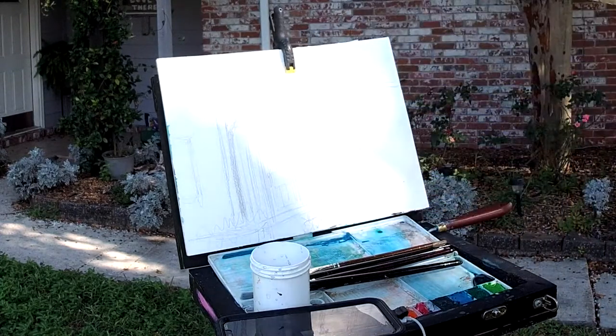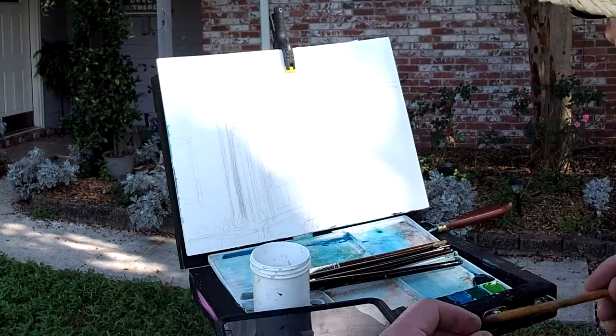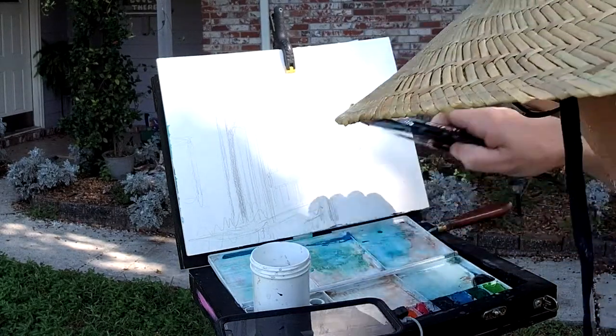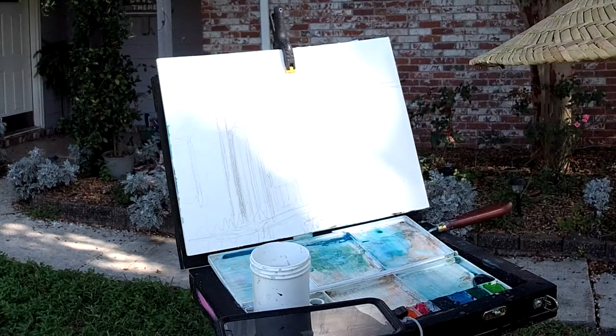So now it's time to paint. I've got my initial sketch in, and so now we are going to paint. I'm going to take my pencil and put that away, and we're going to break out the paints, and we are going to start making a mess here, because that's really the fun of painting, making a bit of a mess.